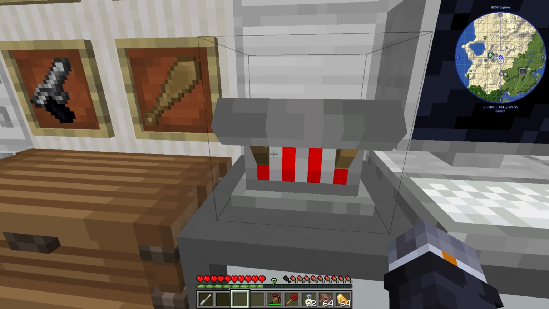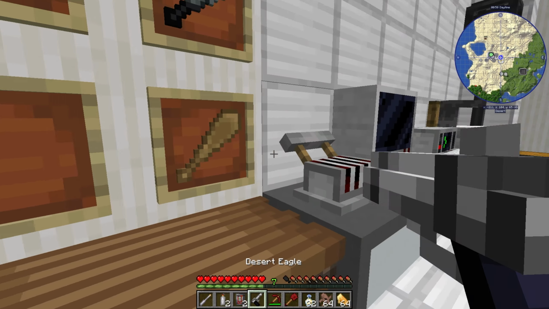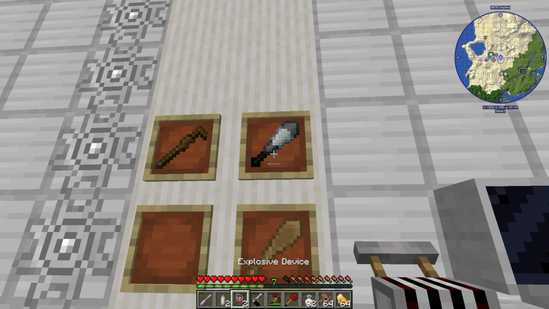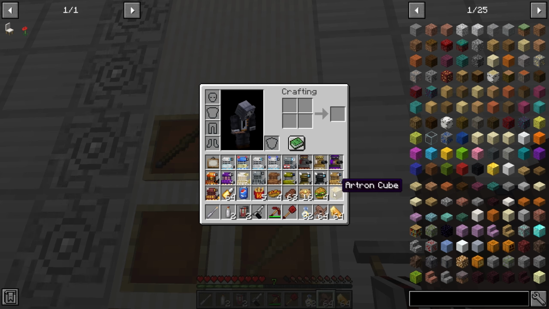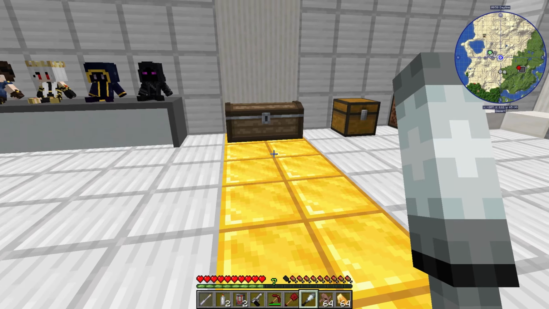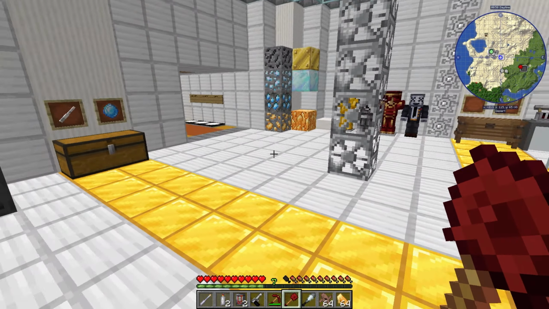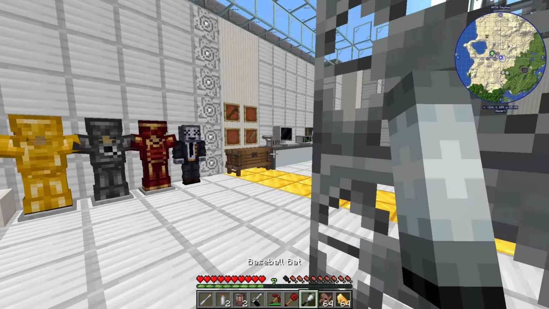I want this. Okay, so we have explosive devices and Nitro 9. There we go, Desert Eagle. Hold up, I want that metal bat. My inventory is way too full for this. Give me the metal, yeah! That's such a good model. I thought it was just going to be like the battle axe where it's just the object in my hand. They have a whole model for it.